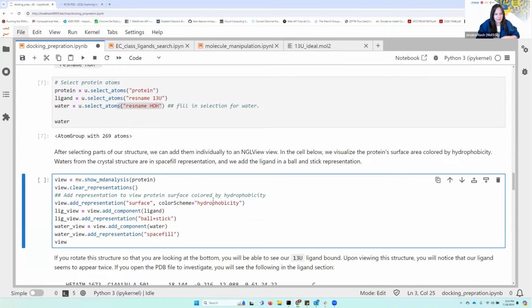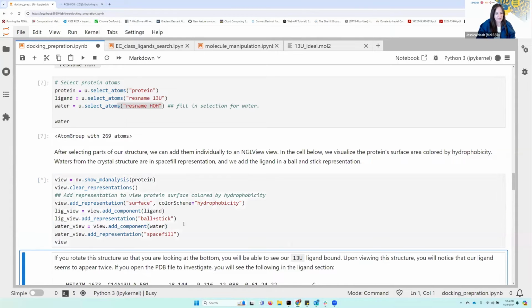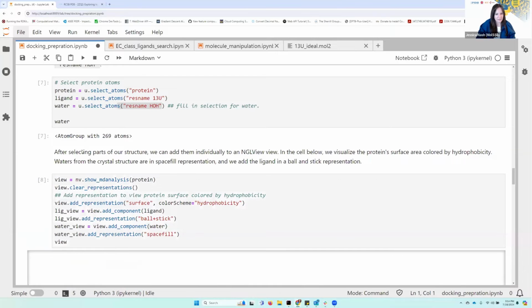So again, I'm just adding this line where I add a surface representation and I color by hydrophobicity. Then I'm adding my ligand as another component in the view, giving it ball and stick representation. Then I'm adding the water into my view and making it have the representation spacefill. So let's take a look at what this comes to.